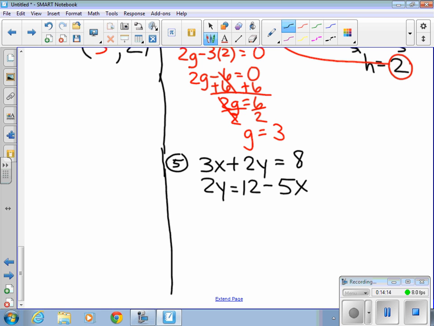If you want to make the top one look like the bottom one, you can, or if you want to make the bottom one look like the top one. But you can only make one look like the other one. You can't move them both around. Otherwise, you're going to get nowhere.